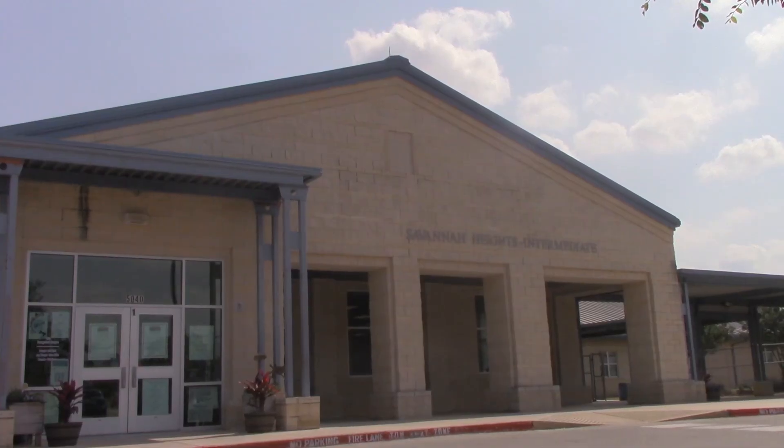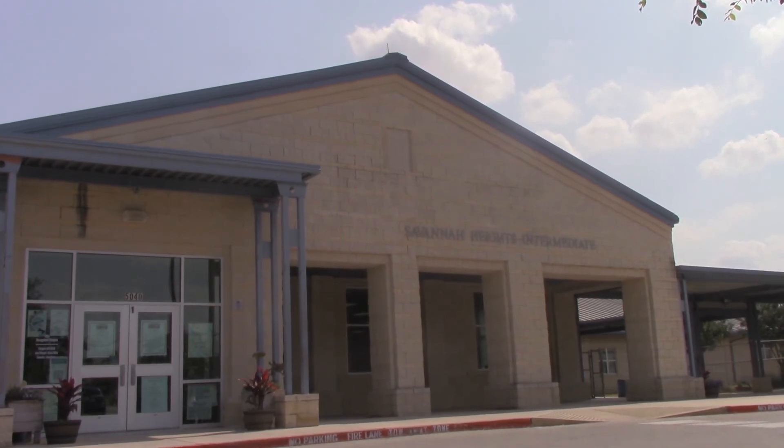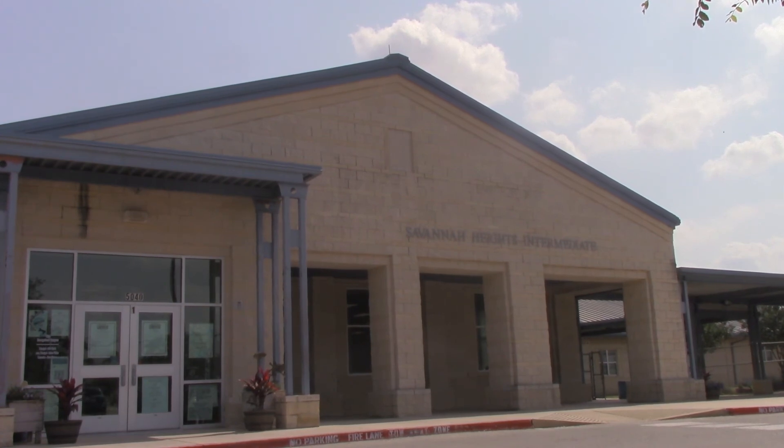What do you think we can do to stop students from disrespecting school property? I think one of the things we need to do is educate them that school is not only for them but for other kids that come through our schools in the future, and we have to maintain the school as neat and as well as we can. It seems that some students at Savannah Heights are being pretty responsible by stopping and thinking about how we treat the things around us.